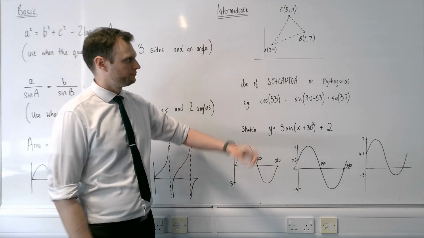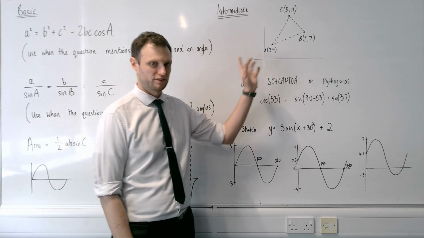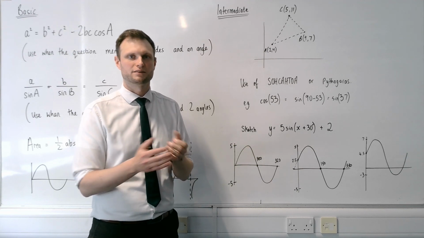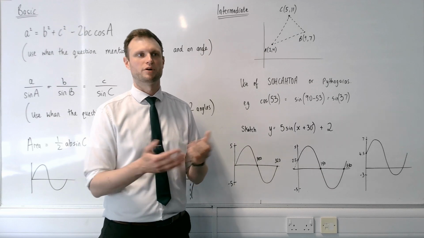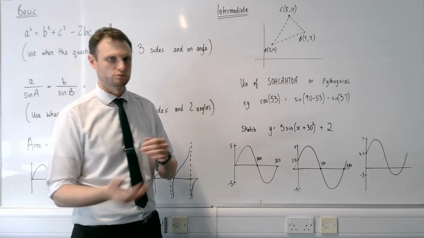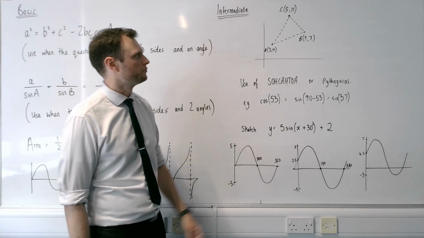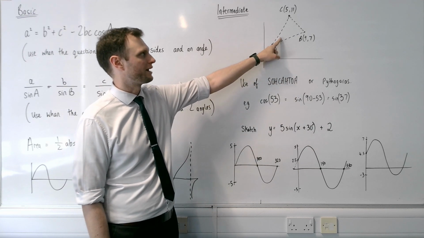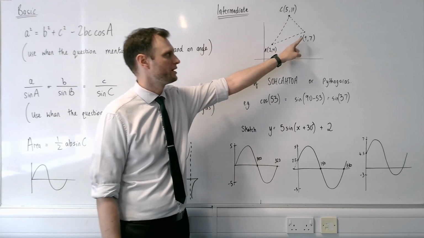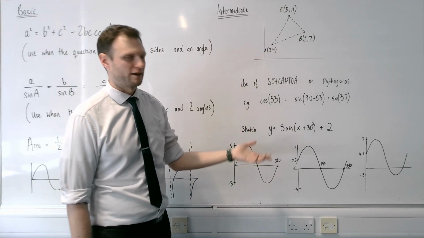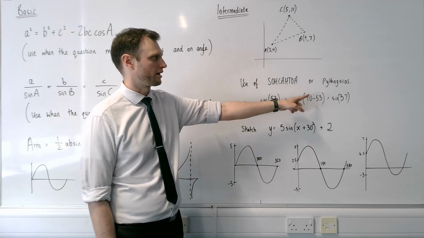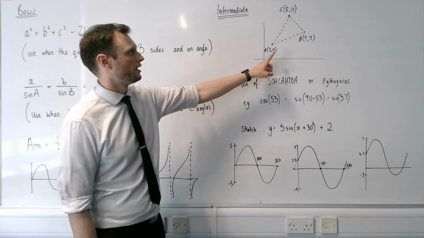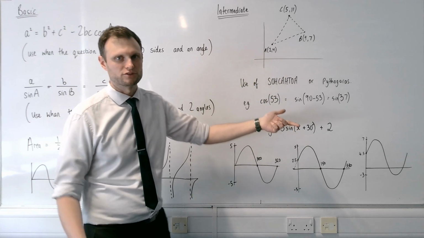Onto the intermediate stuff. It's all the same cosine rule and stuff, but combined with other things. So once they start adding different types together, once the marks go above, say, 2 or 3 marks, you're going to have to do more than one thing together. So, for example, if I've got these points, and I wanted to work out angle CAB, this one, what I'd have to do is work out the lengths first by using Pythagoras. So that brings all the way back to chapter 5 where you're working out lengths on a graph, but doing that and then as well as that doing the cosine rule.